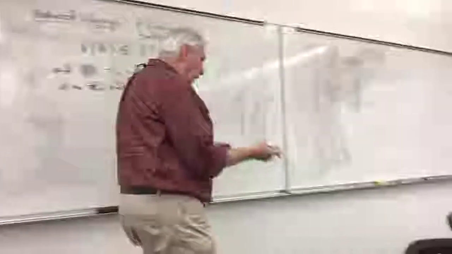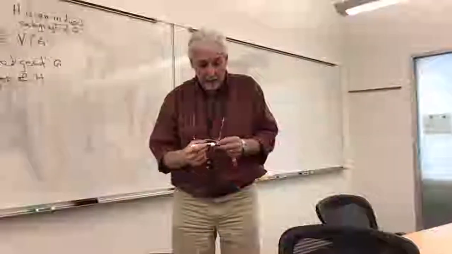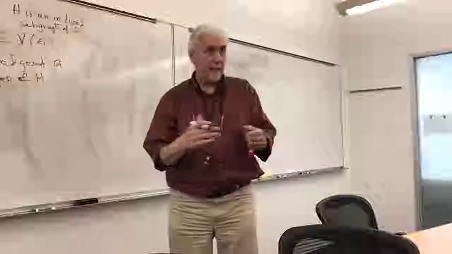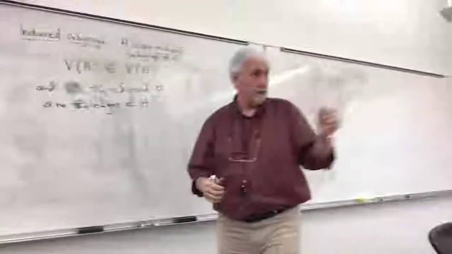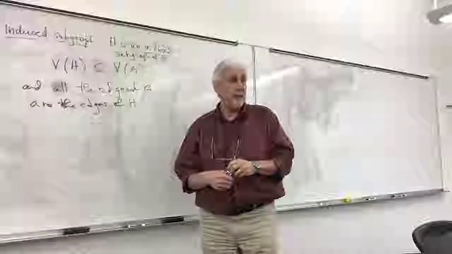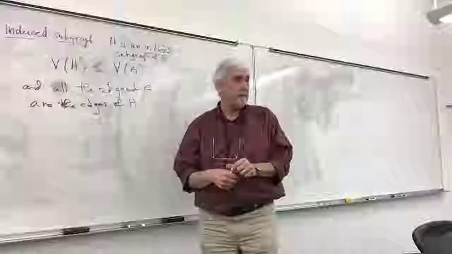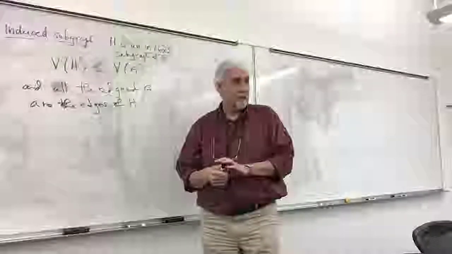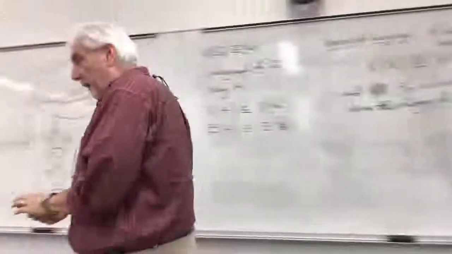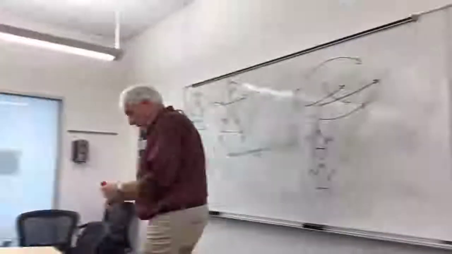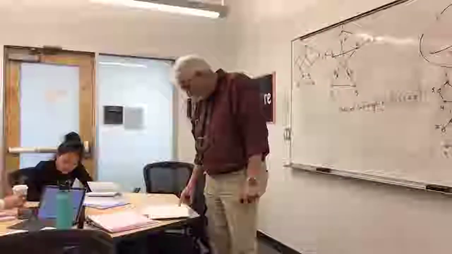I can't encourage you enough to draw lots of graphs, lots of little graphs, and I've never had a student tell me they ran out of graphs, because if you remember last week, how's that atlas doing? It's good. The atlas of graphs says that on 10 points, there's a lot of different graphs. I forget what the number was, but it's pretty large. So you always have lots of graphs that you can look at, and you should be playing with lots of these graphs. So what I want you to do is go to page 60 and 61.